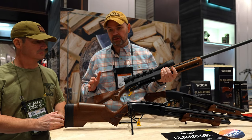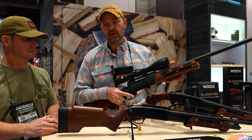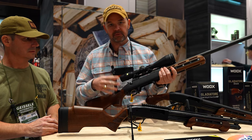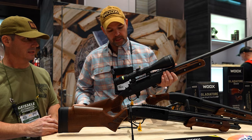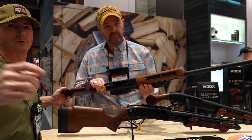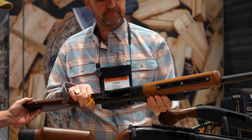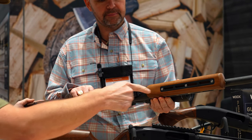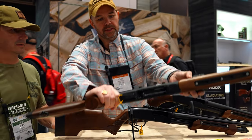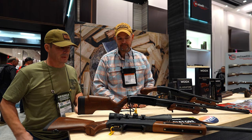This right here is a brand new stock for us — it's called the America. It's a classic traditional shoulder stock but with a forward-thinking forend, complete with M-LOK rails at the three, six, and nine o'clock positions for hanging accessories or putting a tripod on. And that is shipping now.